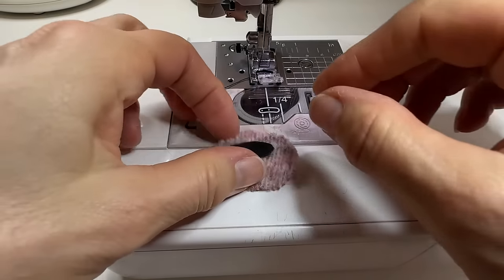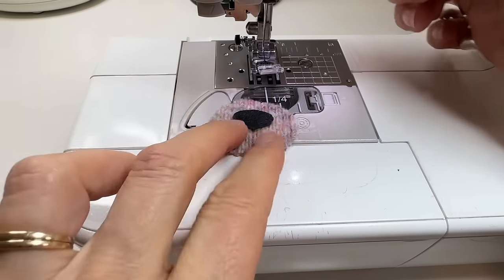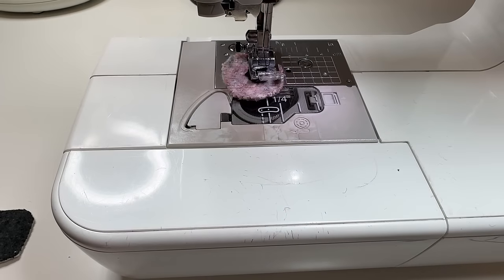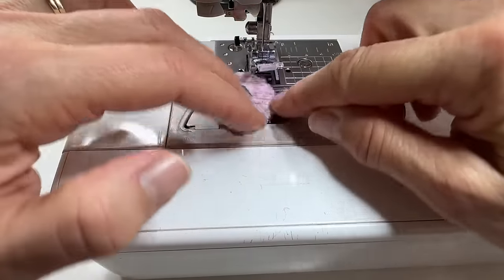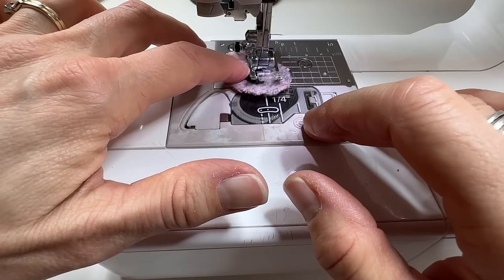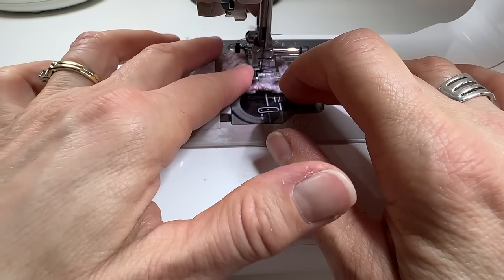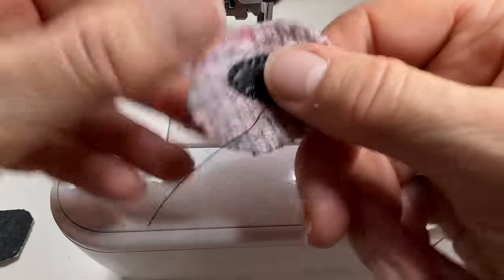Take two. This is now the medium nose onto the wide muzzle. Hopefully that's gonna be cuter. So I'm using a zigzag that's 2.5 millimeters wide and 2.5 millimeters long. And this one has a little point, so I'll start at that point. And it's so much easier to see my edge now. So I'll be able to pivot around that a lot more easily. And I'm going really slowly and making lots of small pivots. Okay, that was much easier.